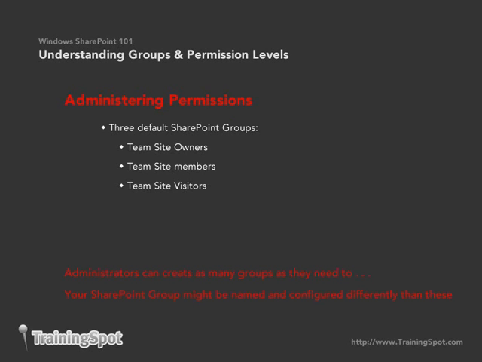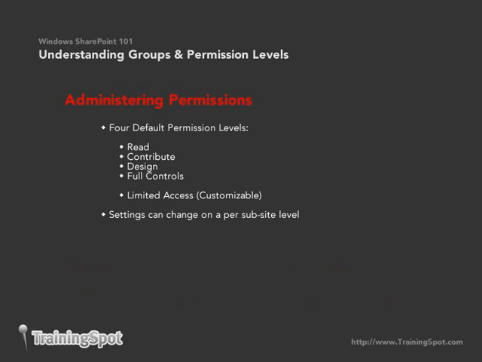So if you're a member of the team site owners group, you'll have full control permissions. If you're a member of the team site members group, you'll have contribute permissions, and if you're a member of the team site visitors group, you'll have only read permission. Also, these groups and permission levels can change on a per site or sub-site basis. You might be in the team site visitors group on one sub-site, but might be in a different group with a different permission level, such as full control, on a second sub-site.